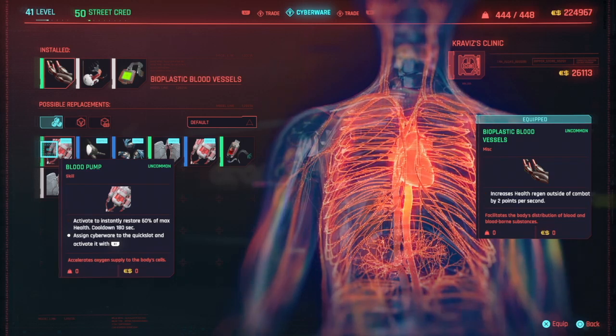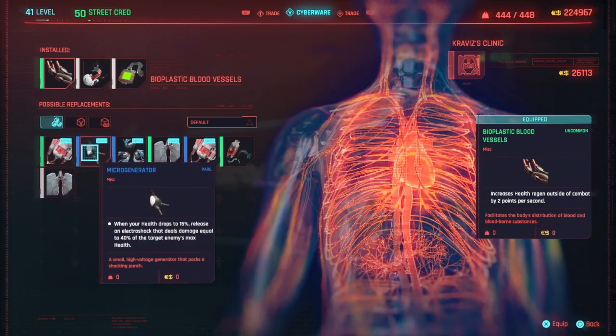Activate to instantly restore 60% of max health. Cooldown is 180 seconds. And you can assign cyberware to the quick slot and activate it from there.